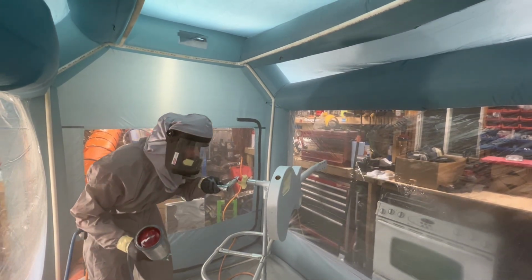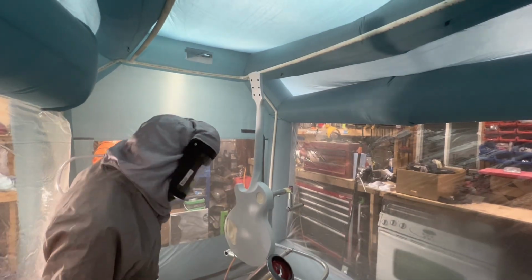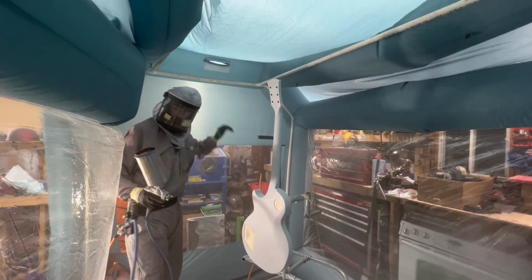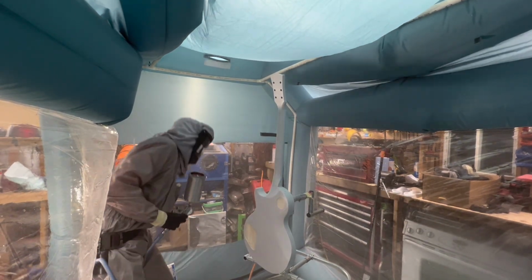Now I do have a carbon monoxide detector. That's that yellowy white looking thing there by my mouth. Just because running a piston style compressor and breathing air can be dicey. You can get carbon monoxide building up in your system. So I have that monitor in there. If it goes off, obviously I'll stop spraying and deal with it at that point. So as you see, my booth is collapsing. Let's talk about that here in a second.